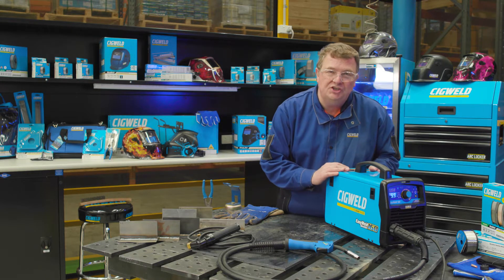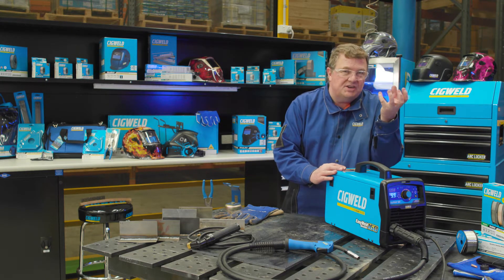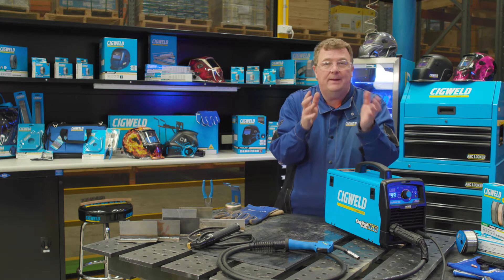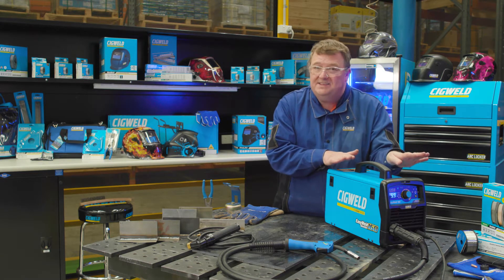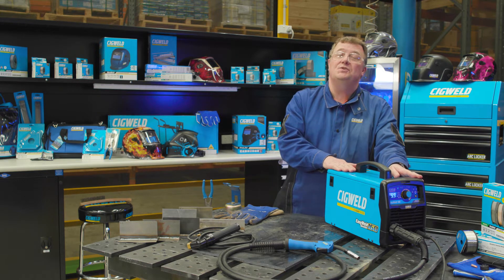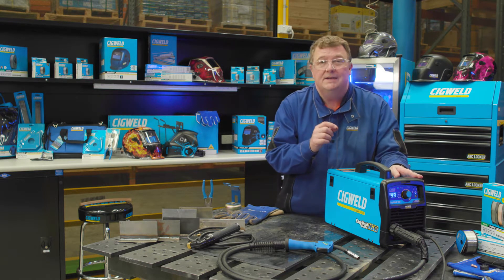What is QuickSet? QuickSet allows you to set your machine up for MIG welding in three easy steps. Some machines have synergic control, which means that you adjust one knob and you get voltage and wire feed to give you amperage in one control. This does that, but goes the next step further and allows you to use plate thickness to set your settings.